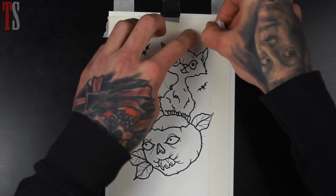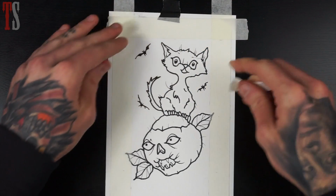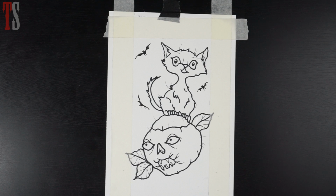I know some people like to use masking fluid as well underneath, but I normally just go for it and see what happens. And if any does bleed underneath, I'll just cover it up with some white paint.